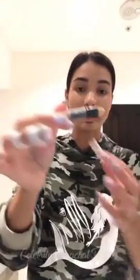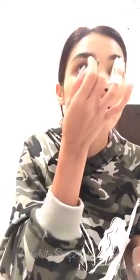So that's that. And then I have this little Anastasia. I need to get a new one. It's so old. This is the brow highlighter, or I don't know what you call it. I can't even get the other side off. Okay, here we go. One side is shimmery, and one side is matte. And I just use the matte side under my brow a little bit. That helps me clean up anything that I messed up and make it straight underneath. I think it makes my brows look much nicer, way more done than they actually are. Or maybe to you guys, you can't even tell that I did anything.